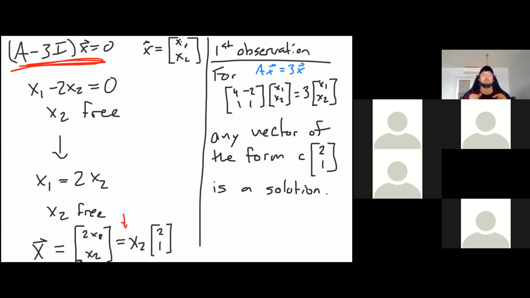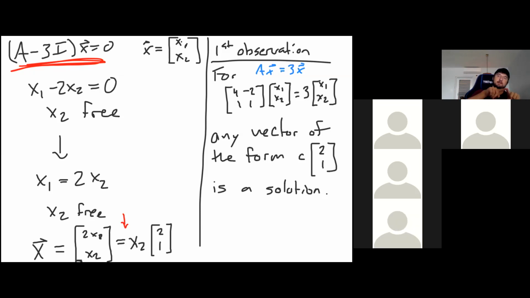The line of reasoning I was using there for that equality, though, is saying x2 is technically just some constant, right? We're filling it in, but it's a constant. And it's a constant that is being multiplied in both the first row and second row. So I could undo my scalar multiplication there, and that's why you see me pulling out that x2. And then that's where we get to see that really it's just whatever that value, kind of like what you're saying, right? Whatever the value I choose, I just need to multiply it by the vector 2, 1, and that's going to give me a solution to the system. So there's two different ways of approaching it. All right, and that's why instead of writing x2 here again, I just wrote any general constant.